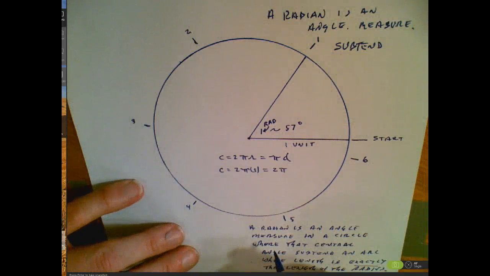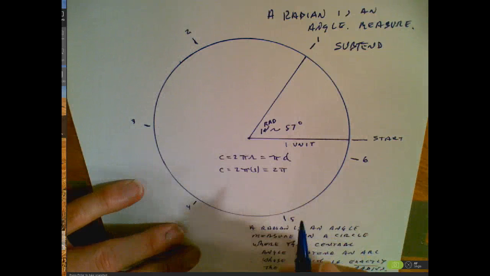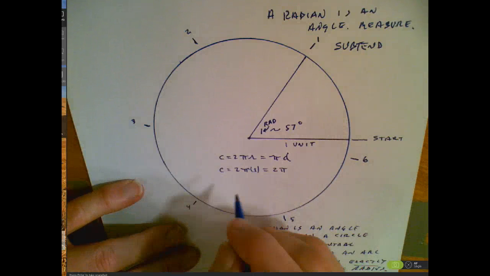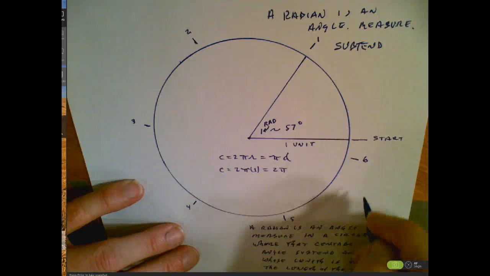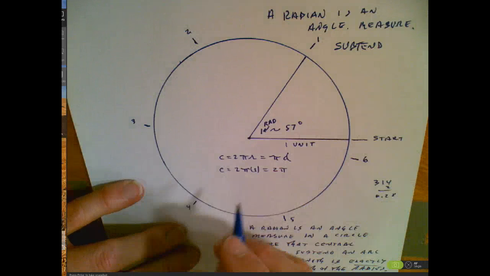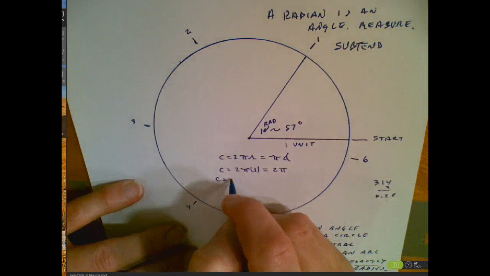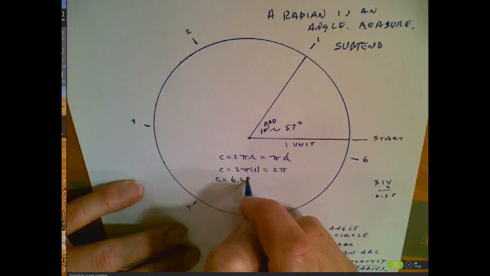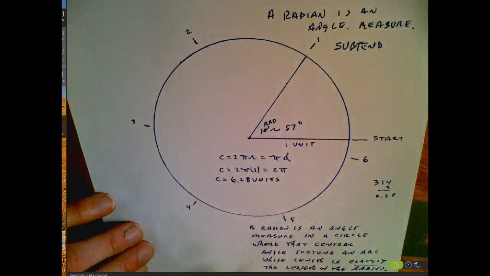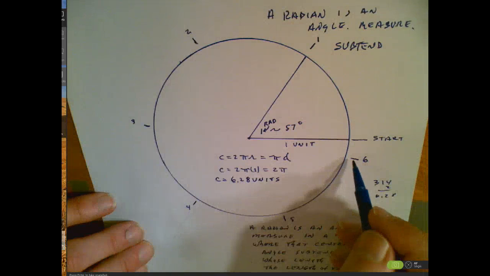Well, that's pretty difficult to talk about pi here because pi is a number, and we don't know exactly what the number is because it just goes on and on, but we know it's about 3.14159. Let's just use 3.14. So we can take 3.14 times 2, and we get 6.28. So the circumference of this circle, C, is equal to 6.28 units. So therefore, that's why we ran short. We only put 6 units there.